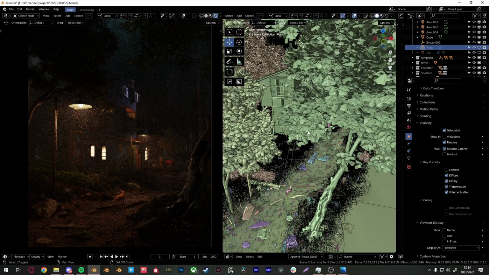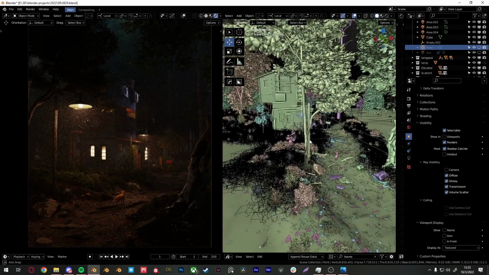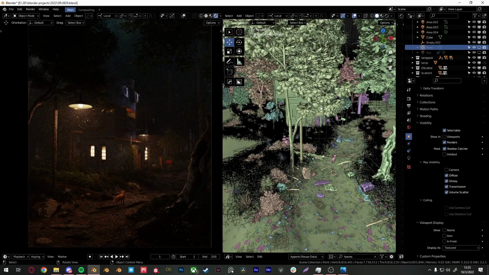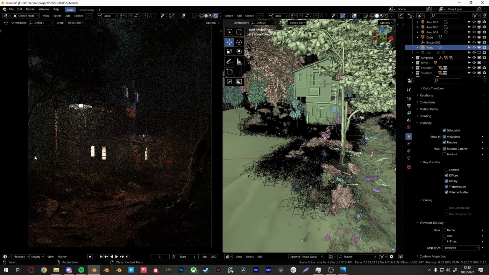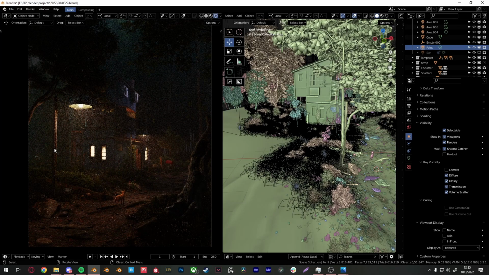Another thing I like to add is some different colored lights into the scene. For instance, this green one coming straight from the back of the house over here. It's mostly acting as an ambient light. It's an optional thing to do, but I like to do those a lot of the time, so that's something.